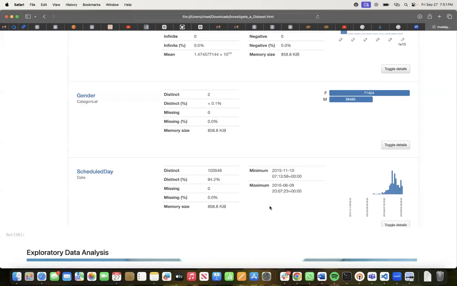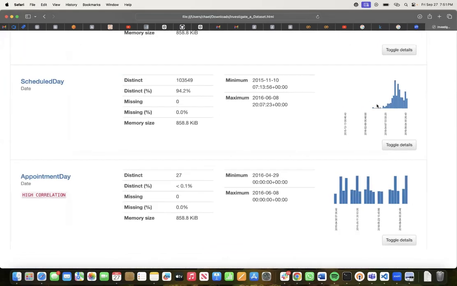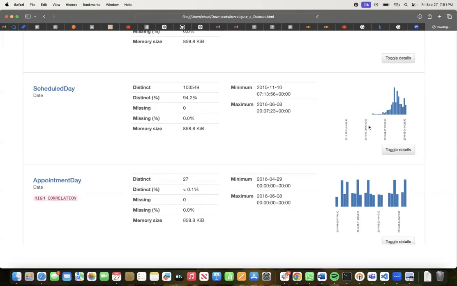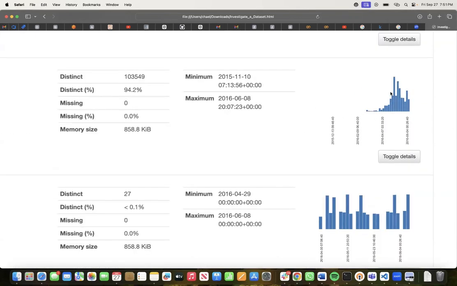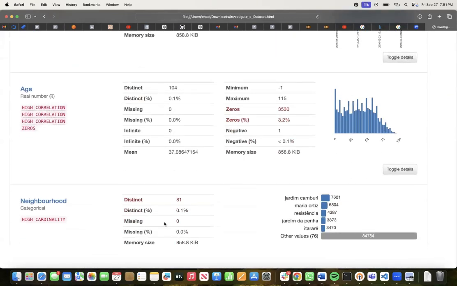See, the females are a lot. Now the scheduled day, the day of schedule, is also visualized here. Then we have 103,000 distinct dates to look at. That is a huge number, so lots of days, but this visualization isn't clear. You can see that there are certain peak days, days that go high a bit in the graph, which we'll also look at very well.